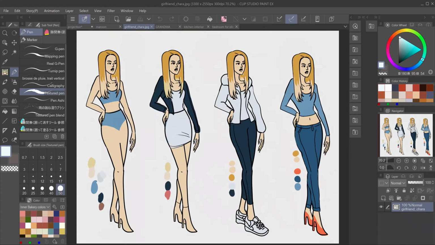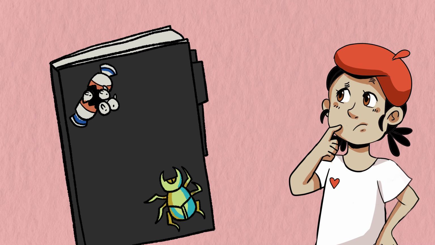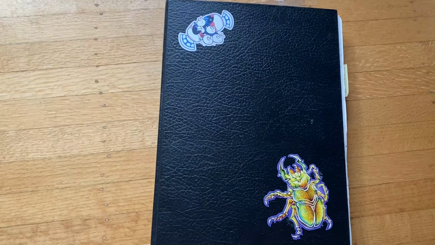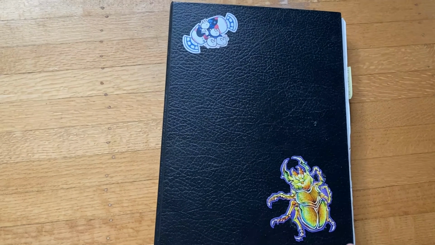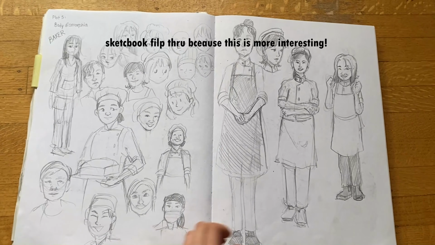So sometimes I do them digitally on my Wacom Cintiq, sometimes on my large 14 by 10.5 inch sketchbook, which my university professor forced us all to use, and now I still use to this day because it's pretty big, but it's really good. So I treat my Google Slides like a reference tool.